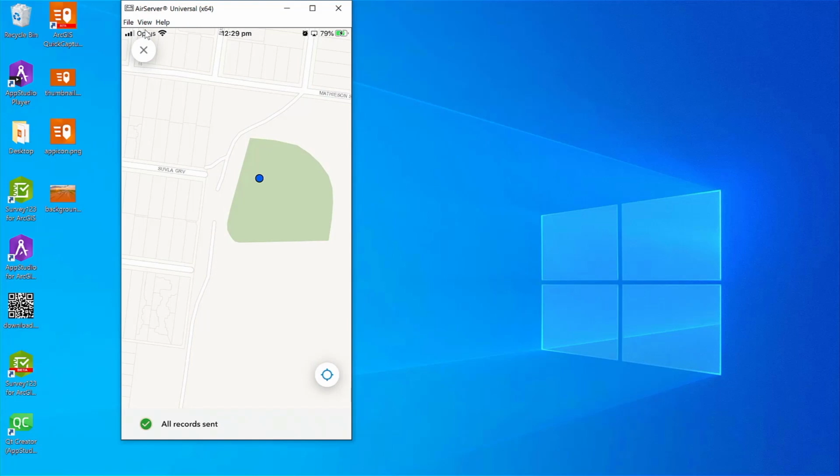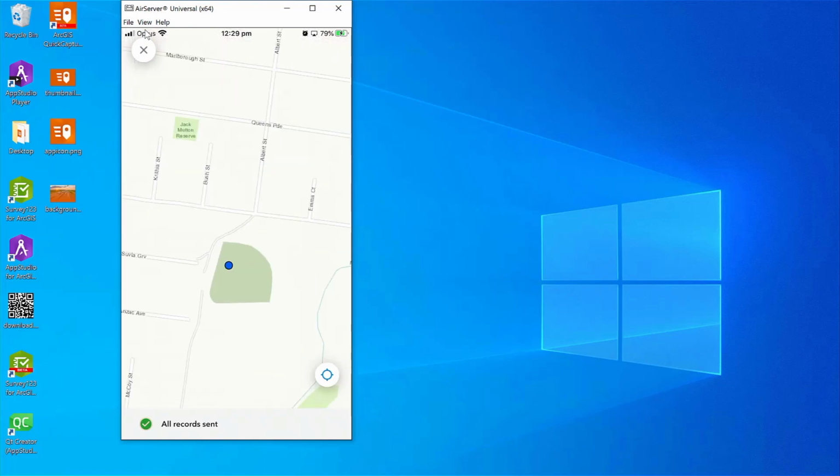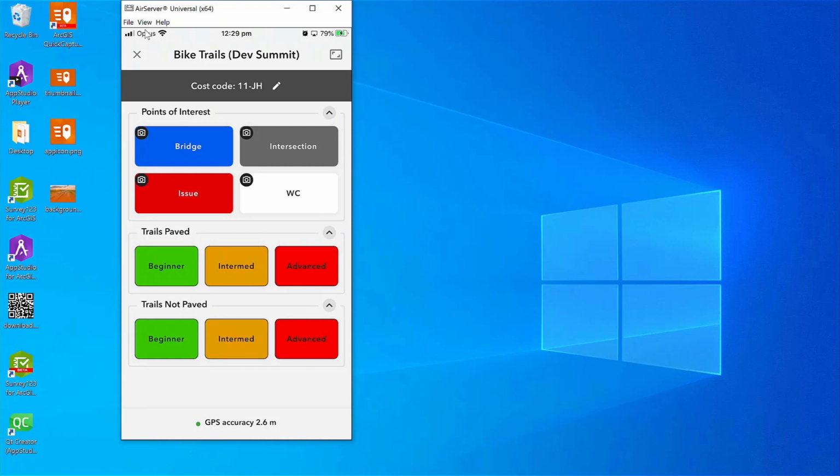And web maps are obviously handy if you want to see your own data, but also the data submitted by other users as well. Okay, so with that, I'm going to wrap up and hand you over to Ishmael.